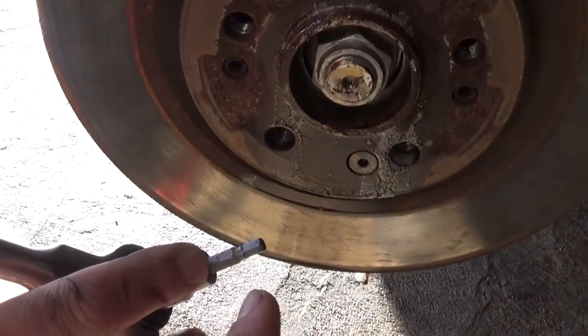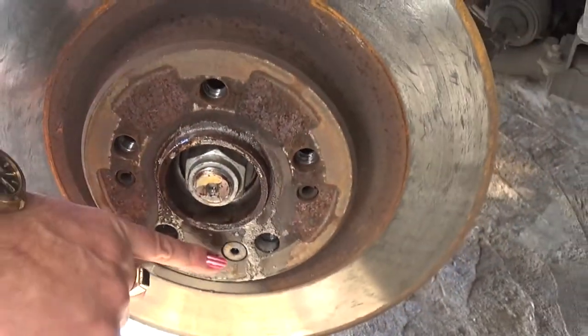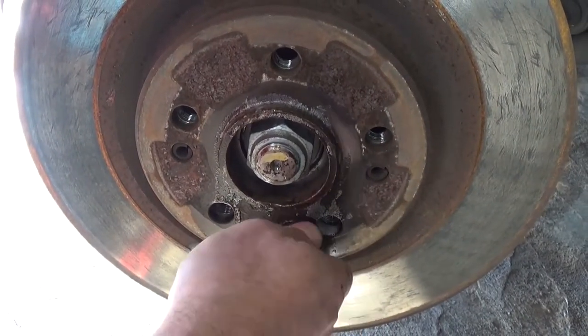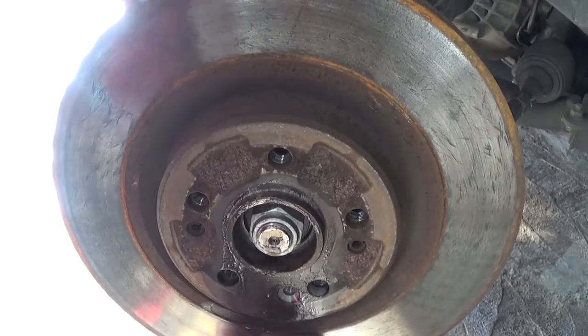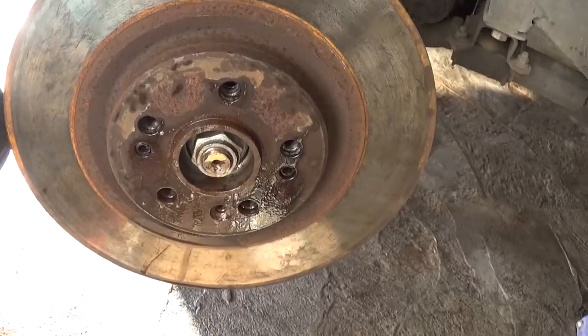Okay, now we need a 5mm Allen wrench, and we need to remove that bolt that holds the brake caliper bracket to the hub right there, and you just take it off all the way, and we're almost there, guys. So now what you need to do, it's stuck there pretty good, I told you. That's because of the rust.